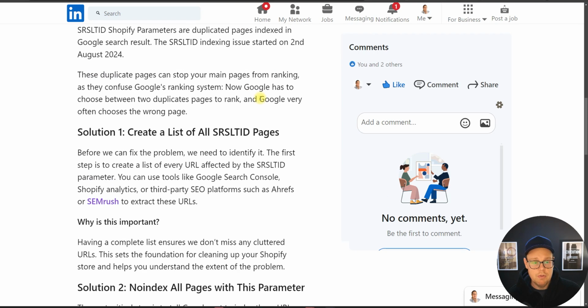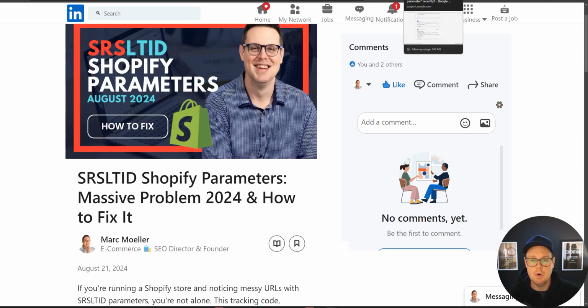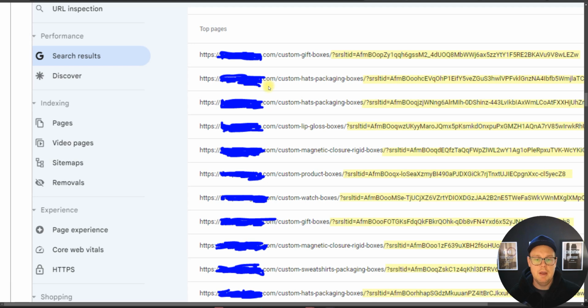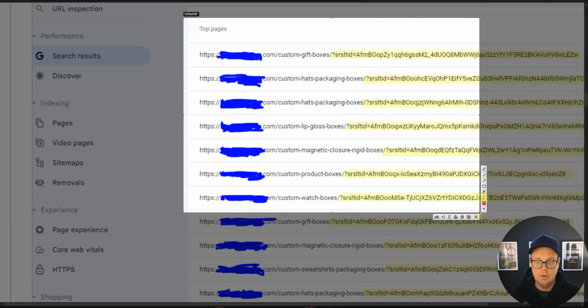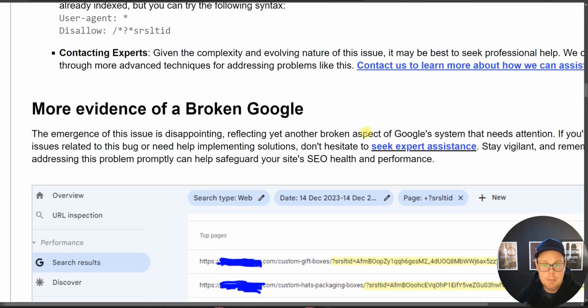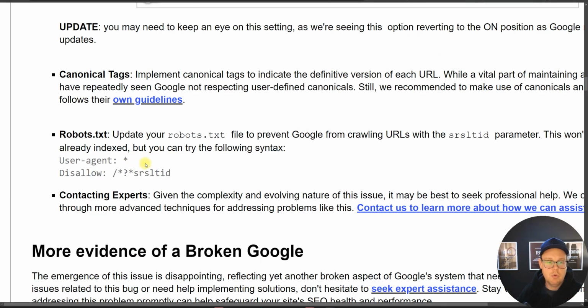We've seen that cause real ranking disturbances, because what's happening is that Google basically tries to rank these pages instead of the original pages. Imagine you have custom gift boxes. That's your main page that should rank. But now Google tries to rank this other page because it's found basically the exact duplicate content. Google thinks, who knows, maybe let's try to rank this other page instead of your main page. And so your main page stops ranking and your whole website can have massive ranking fluctuations where Google is trying to rank all these other pages instead of your main pages. It just creates a massive technical SEO issue that I wanted to raise a little bit of awareness about and show you some solutions.